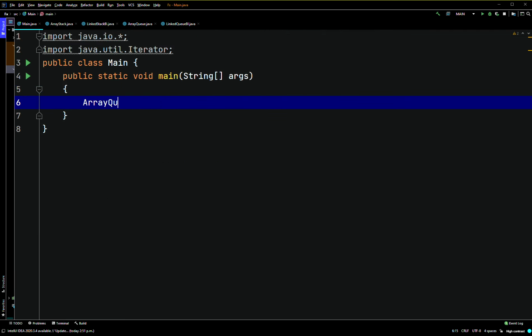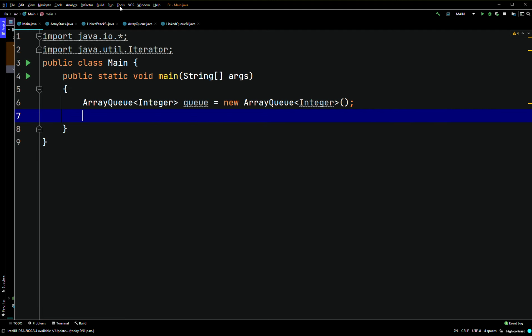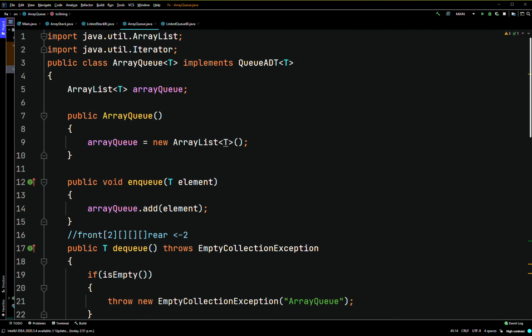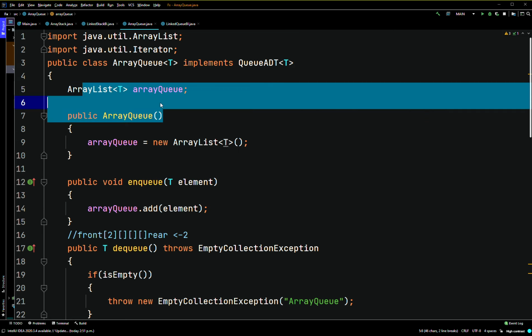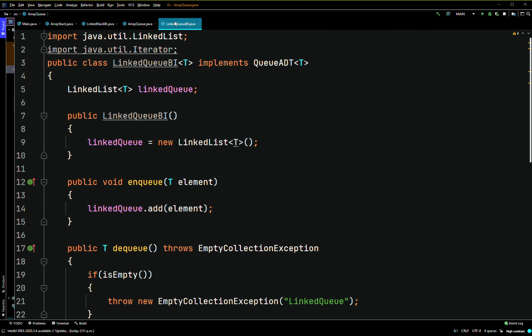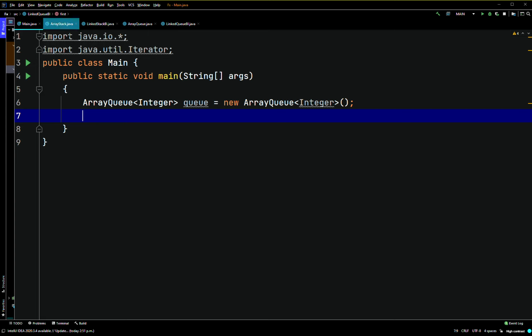Array queue of type integer, we'll call it queue, points to a new array queue of type integer. Should be no parameters, I think. Yeah, no parameters. We could have added one with an element.